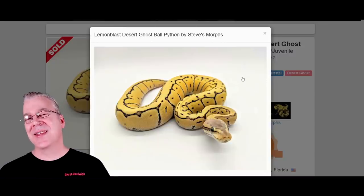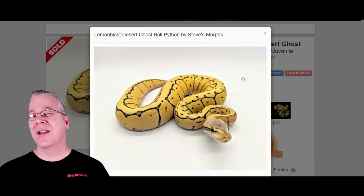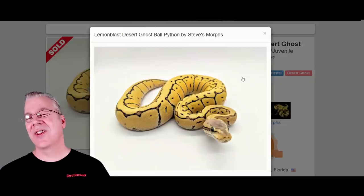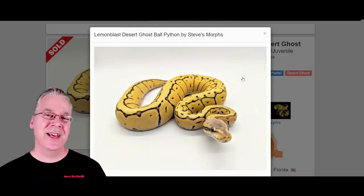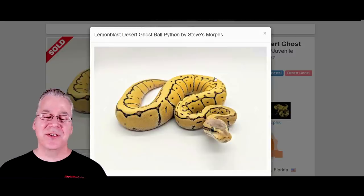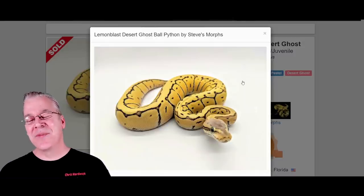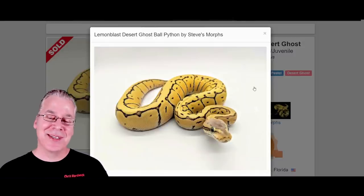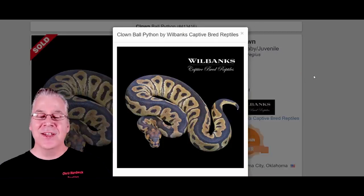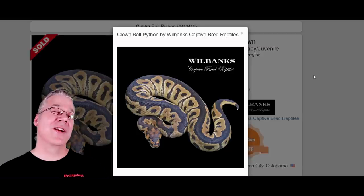And the cool thing about the Desert Ghost is if you make some Desert Ghost combos with either just the pastel or the Lemon Blast, they really retain a lot of their brightness and the clean background, and the color and the contrast as they age and mature. So you find something like this as an older snake, and a lot of times the old ones will actually look just as clean and bright as some of the young ones. It's pretty amazing.